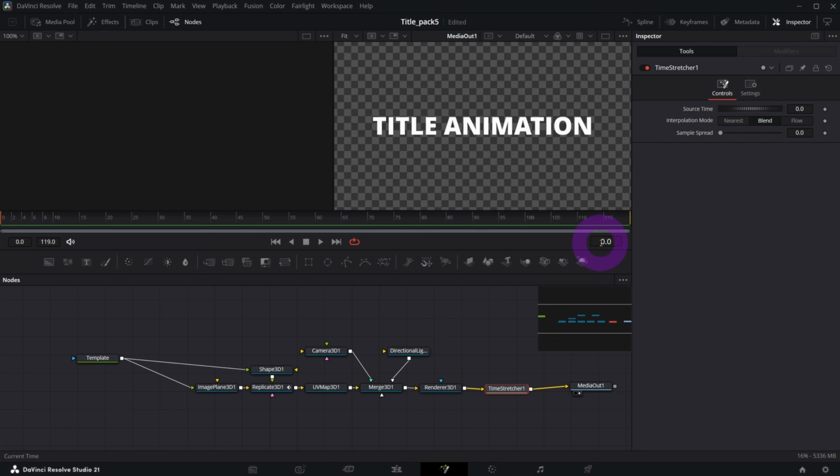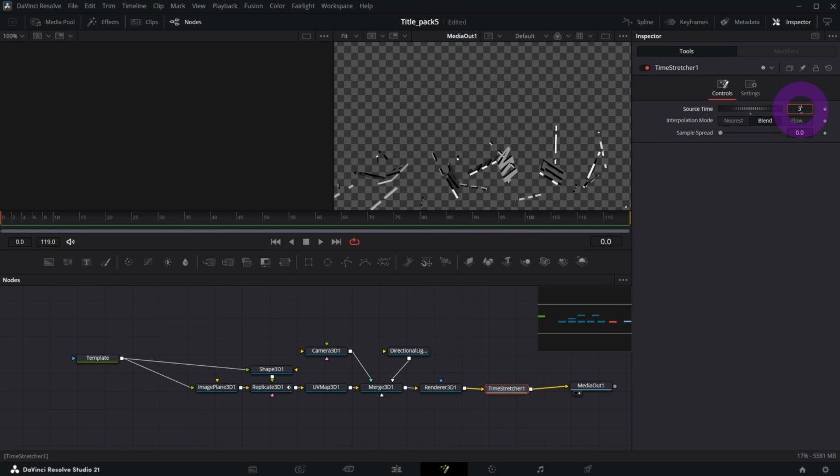Go to the frame number 0, which is the beginning of the animation, and set the source time control to, I don't know, maybe 50. Let's see. Yeah, maybe that's enough. Yeah, you can play with it and search from which frame the animation should start. So let's say that would be our frame 40.